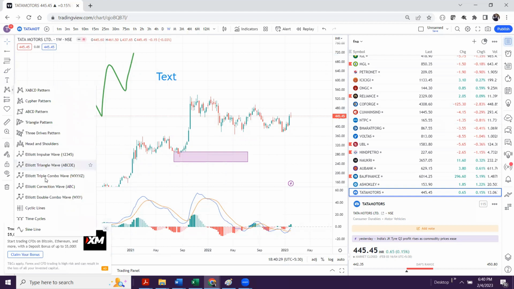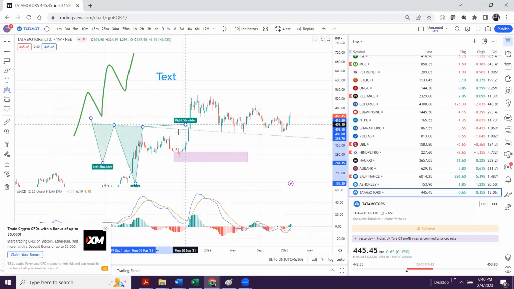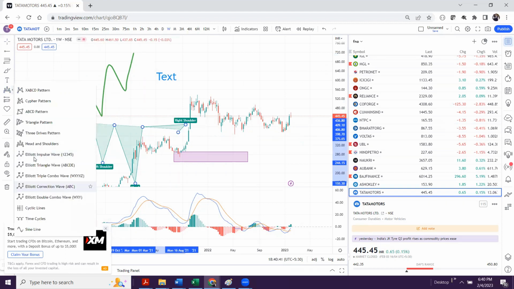If you want to mark any head and shoulders pattern, this way you can draw patterns. If you see any chart pattern, these are the other ones. If you want to mark Elliott waves 1 2 3 4 5, then this is there. If you want a triangle, then ABCD is there. Similarly, WXY, ABC, WXYZ.